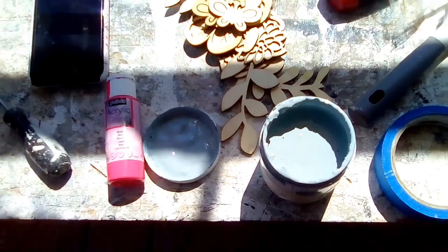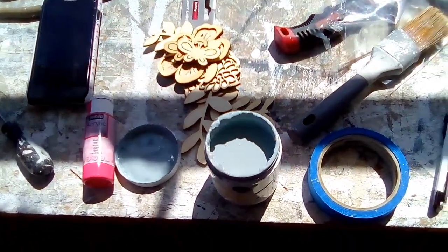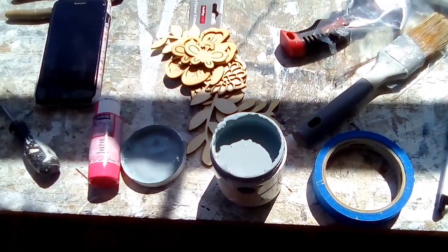So I'm just going to give that a second to dry. I'm going to have to paint it off camera because I've got no one to hold it. They've cleared off. Alright, so I'll see you in a minute.